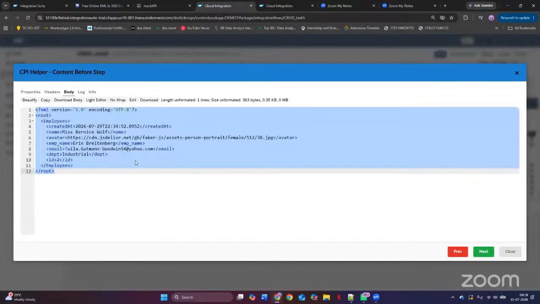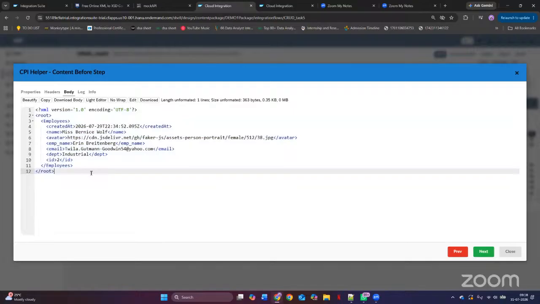Root employees. You got one employee, that is fine. Based on what have you given the filter? Department? Yes, based on department. Copy this name called industrial. Copy now. Close this one.